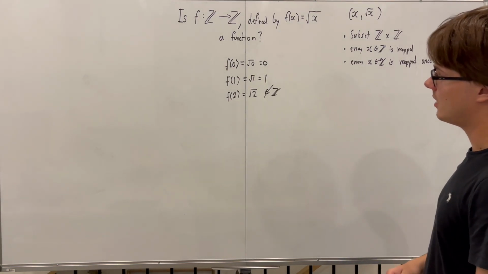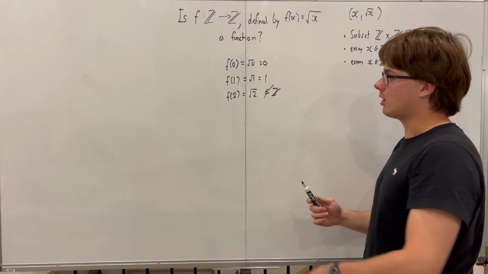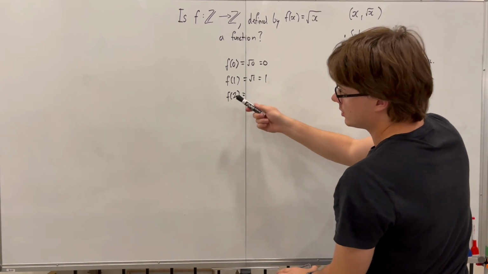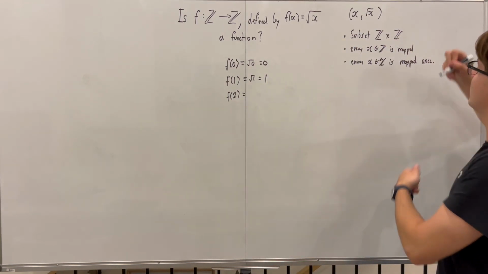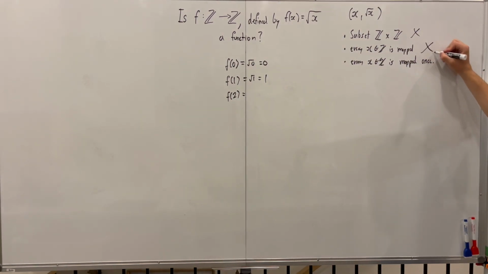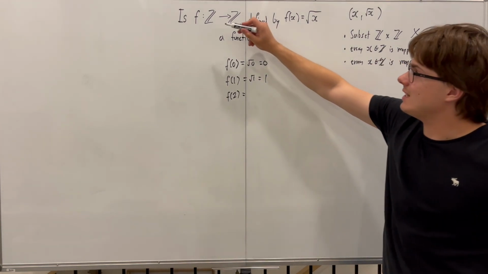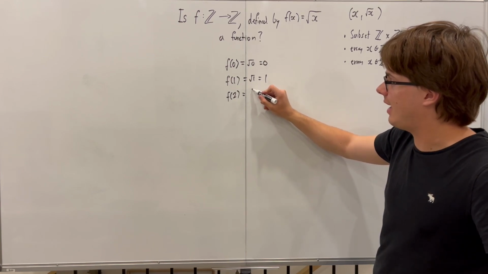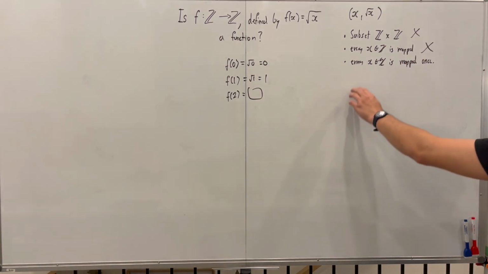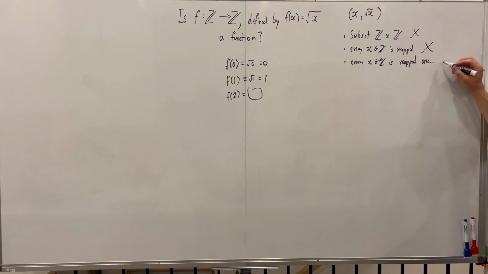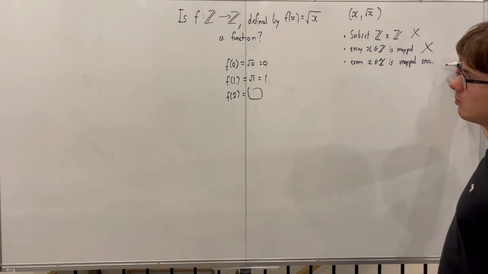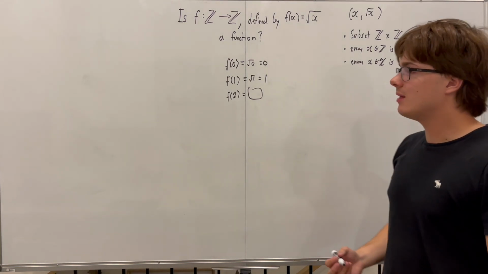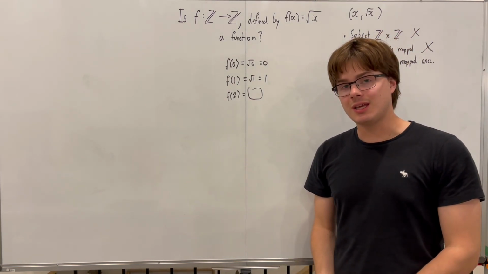What else did we find? Because this is not an integer, technically it cannot map the integer 2, which means that not only is the first rule broken, the second rule is broken, because not every integer is going to be mapped. Because this doesn't map to an integer, this just won't be mapped. It'll be left blank. Finally, we don't even need to check this last statement, because everything might be mapped once, but we've already had more than enough evidence. So this is in fact not actually a function.